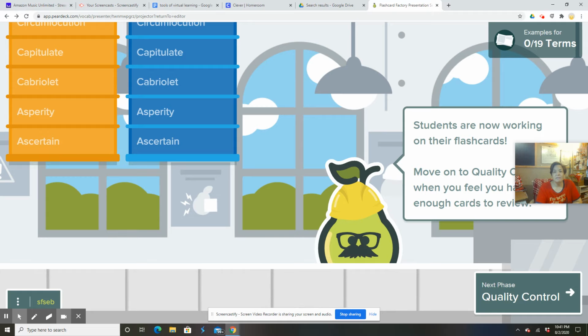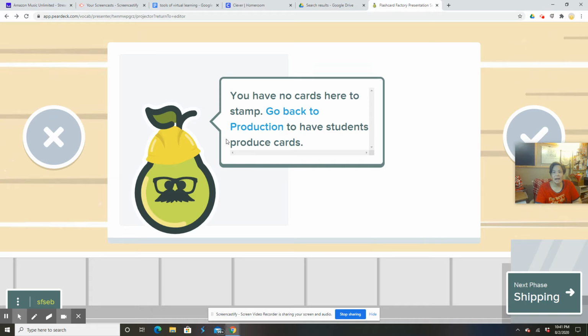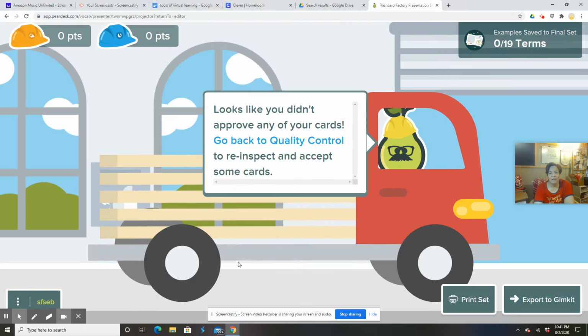Okay. The next phase is quality control, and that's when I go through them. All of them come up here, and what we do as a class is we go through and say, okay, who came up with the best definitions? So you can choose 5 definitions or 5 examples of really good definitions and pictures for the cards. Maybe none of them are good. Maybe they didn't get to all of them. Maybe they're all good. It doesn't really matter, but basically you end up having these little note cards or flashcards that they've maybe used on their phone.